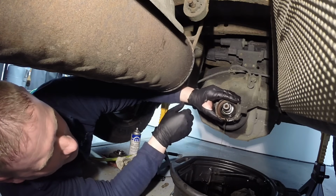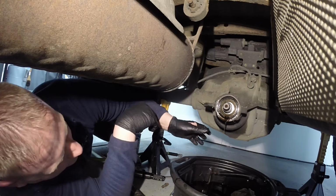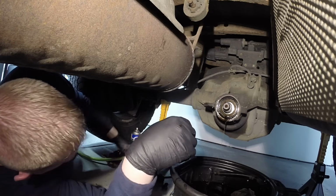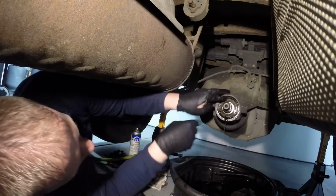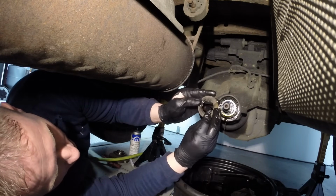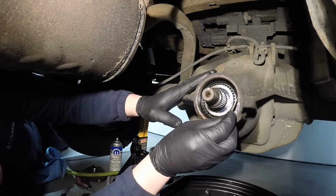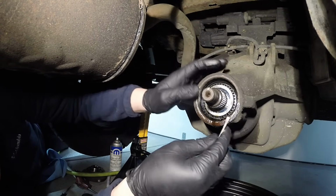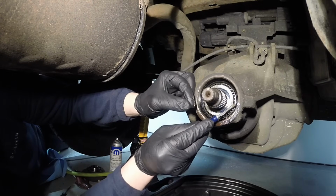It's got a lot of sealant on these. See all that? Put that off to the side here. Don't worry about it draining out. We got a lot of cleaning up to do before putting this new one on here. Now what I do is I pull out the slinger and make sure it doesn't have any huge grooves in it, anything like that. Okay, now the inside of the housing here generally does not have any kind of sealant inside of there. It's all on this chamfered edge right here.